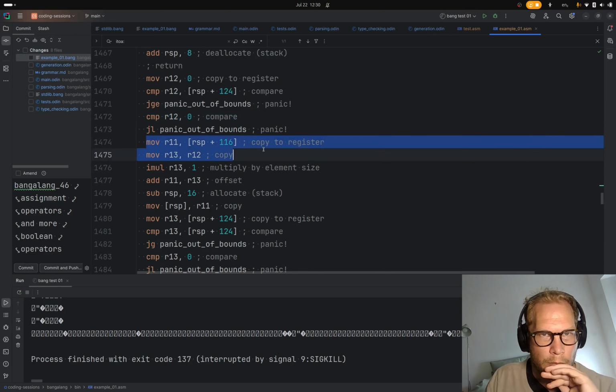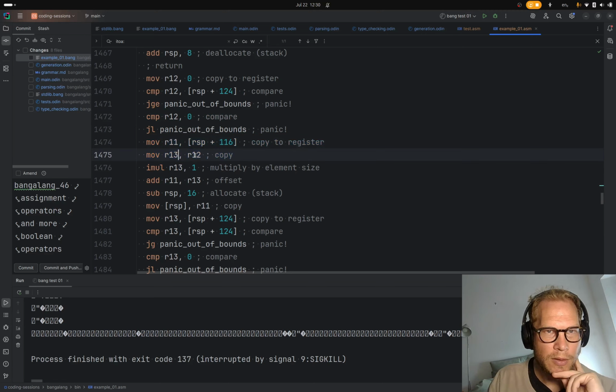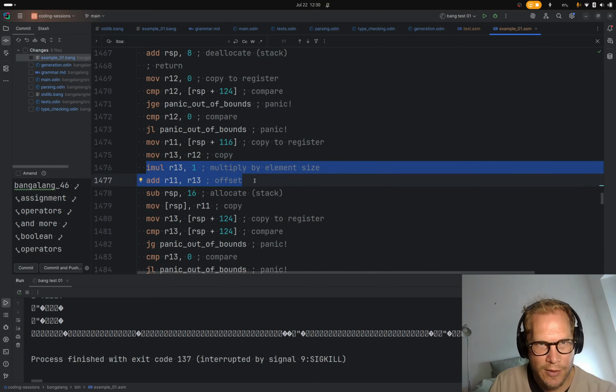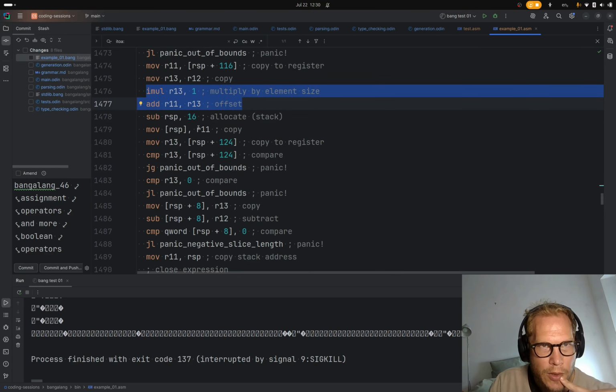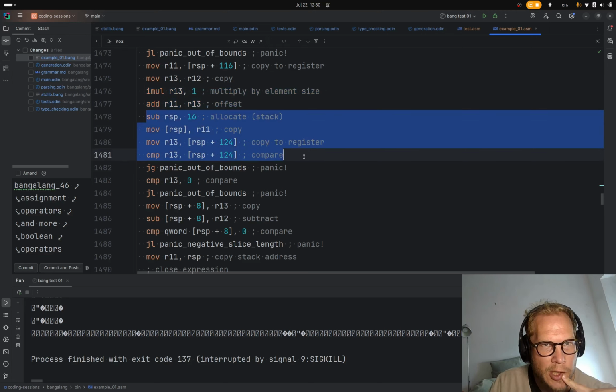Then we copy another value to a register. We copy the 0 into here to do an offset, so that's not going to need to offset either. So that all looks good. Sub RSP 16.